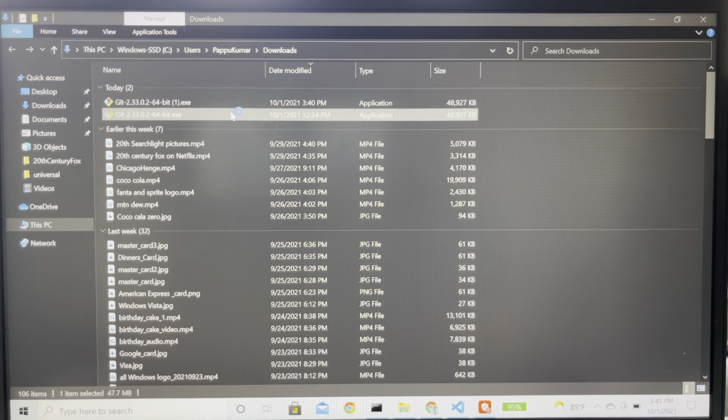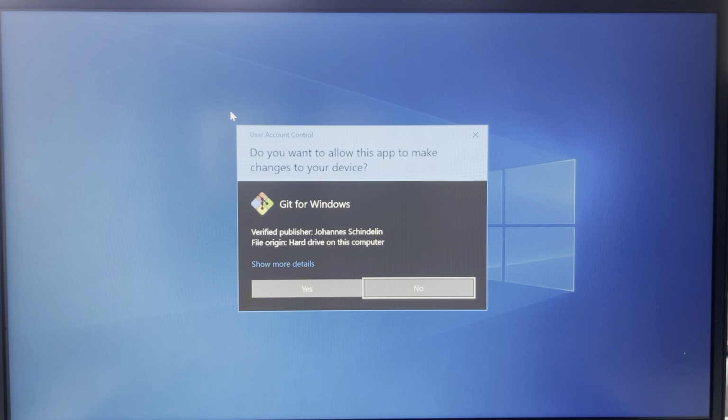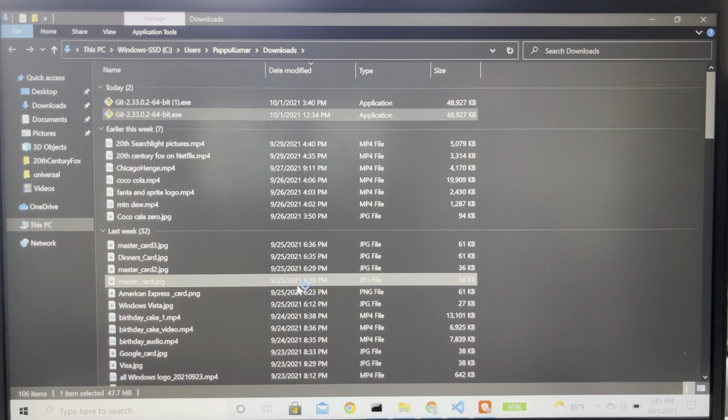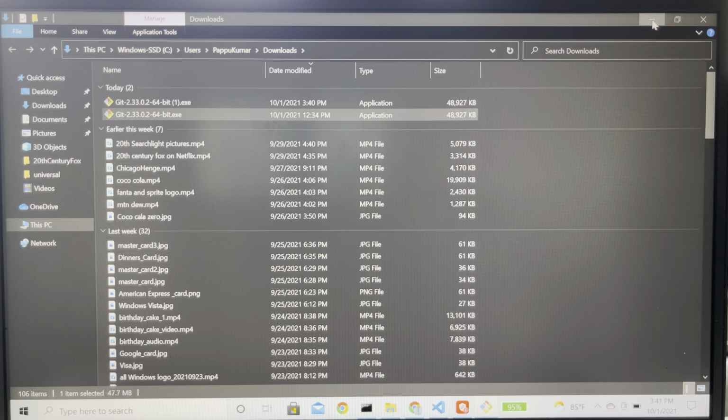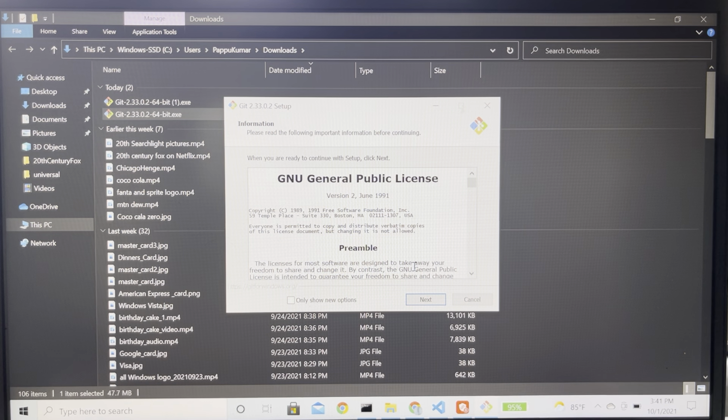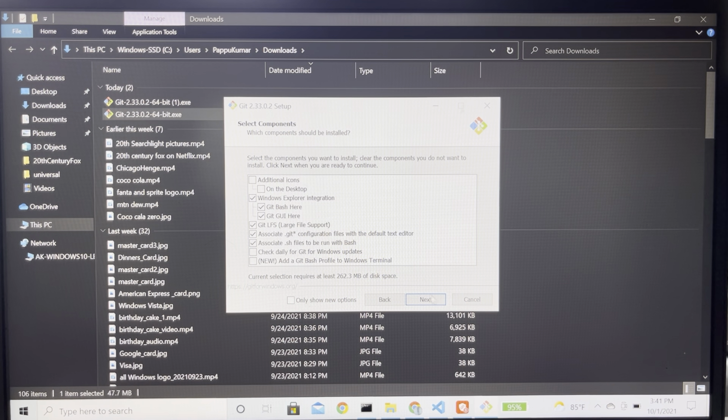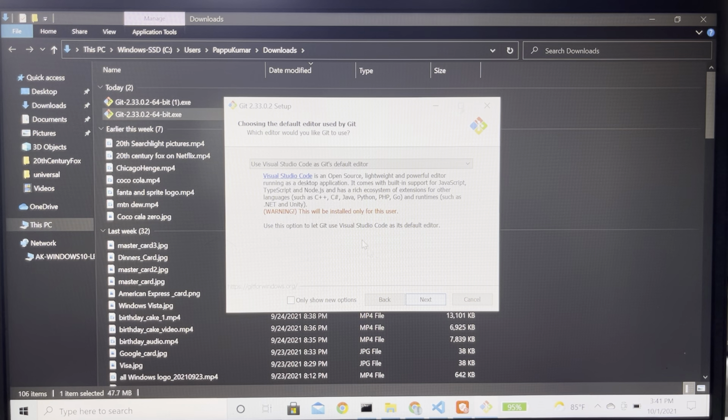One note, just say yes to this one. Probably this is the feature of Windows where it asks you whenever you try to install something new. Most of the stuff I'll be using will be the defaults that come with this package, but you're not bound to only use what I'm doing. You can always go ahead and change. One thing I would like to mention, I'll keep this as default. Yeah, this is the thing I wanted to mention. Basically it asks me which editor I want to use.